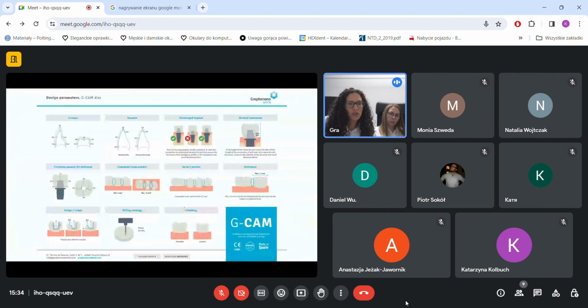Okay, now we are going to start with the design parameters. This is the document that you will need to have with you, okay, to check that you are applying the correct minimal thickness and everything. Today I'm going to explain all, but it's important that you download this information on our website or ask Extend to share it with you, okay?